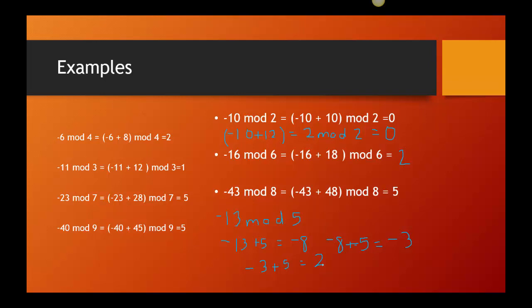So, I could have added 15 to begin with. 15 and negative 13 would give me 2. But if this just isn't catching on, just know that you can add the mod. Add the mod. Add the mod. Just keep doing it until you get a positive. That works just as well. So, you have choices here. And I like math to have choices.